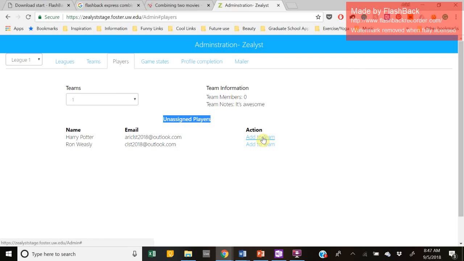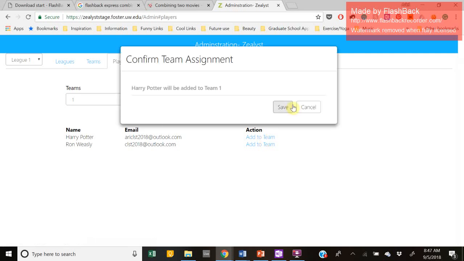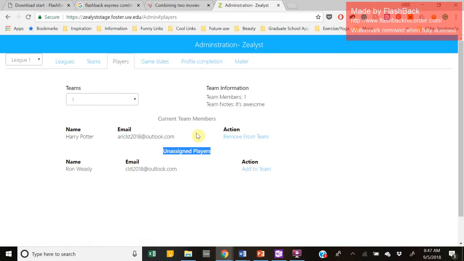So now you see this add to team button. Well, when I press it, it allows me to add a player to a team, right? So now you can see that this current team member's header appears, and now Harry Potter, this player, is on the current team, which is Team 1.